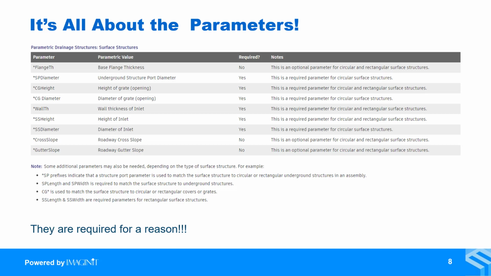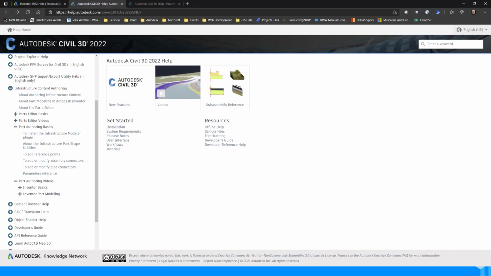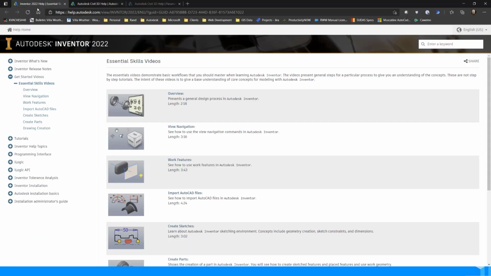All right, you've heard me say it's all about the parameters, and here's an example of the parameters that I'm talking about. And instead of looking at it like this, let's take a look at these different help areas that I've been talking about.